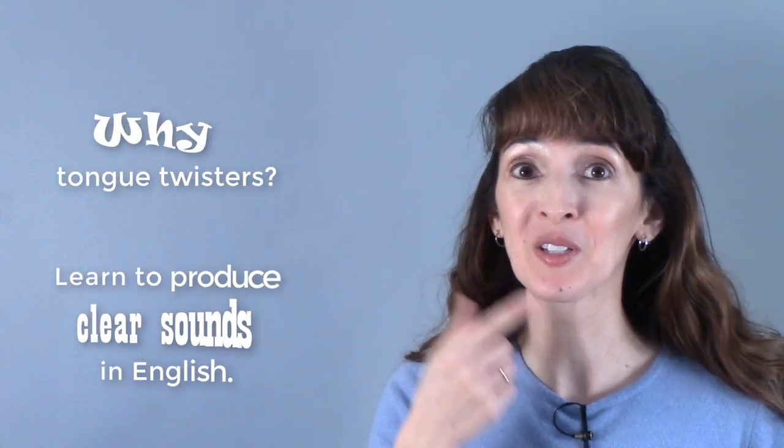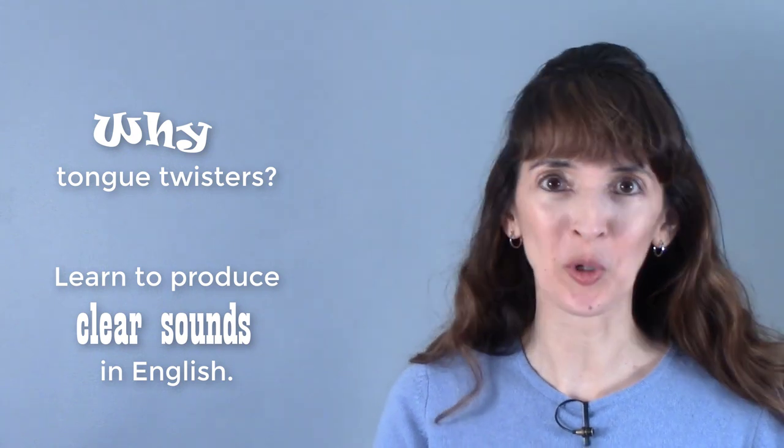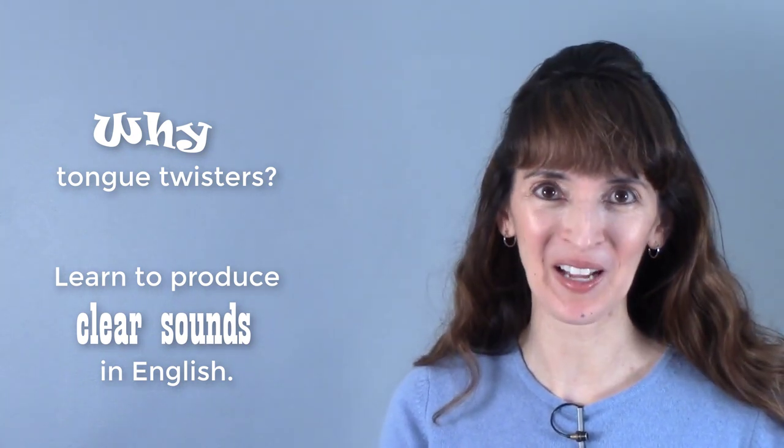Right now, let's use 3 more tongue twisters to work on clear articulation. Tongue twisters are fun, and of course they don't sound like everyday conversation, but the point is to teach your articulators, the parts of your mouth, to move in order to produce clear sounds in English.